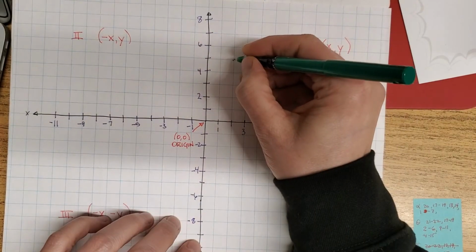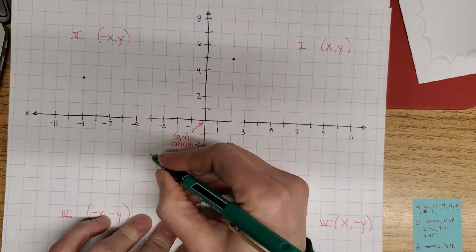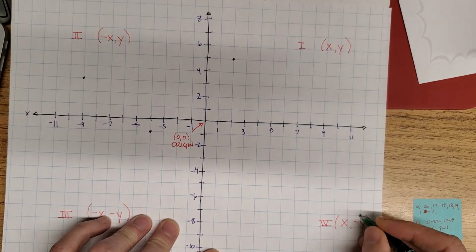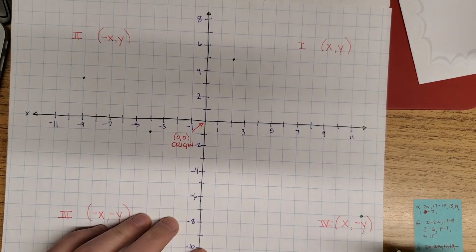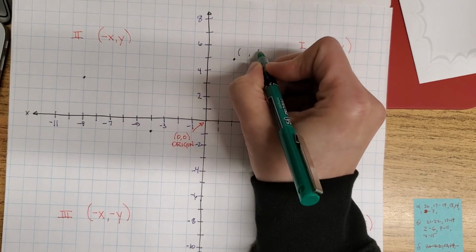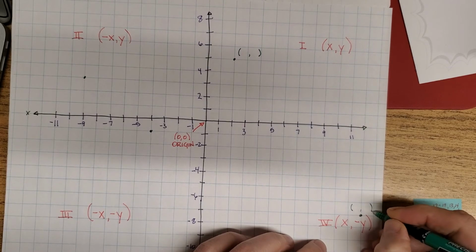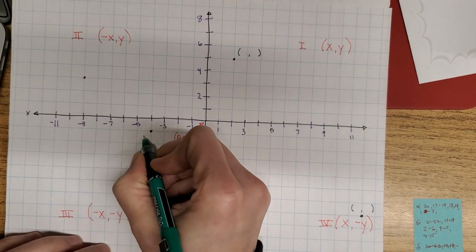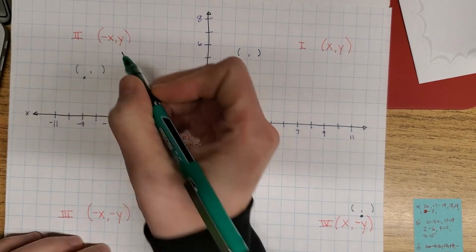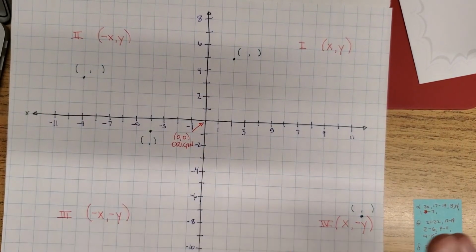How about this point? And this point? And this one. And let's do this one, clear over here. And then let's label them. So first thing when we have a label is we're going to need the parentheses and the comma. Sometimes I like to just put those in so that I know what I need to fill in, because all coordinates are going to be written in the XY format.